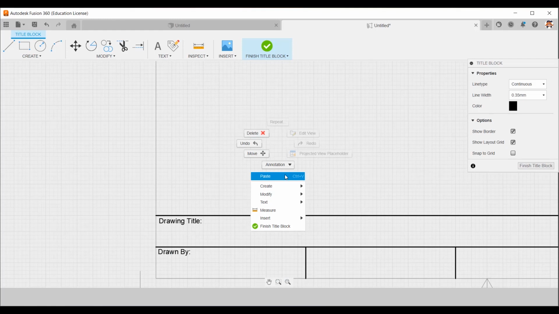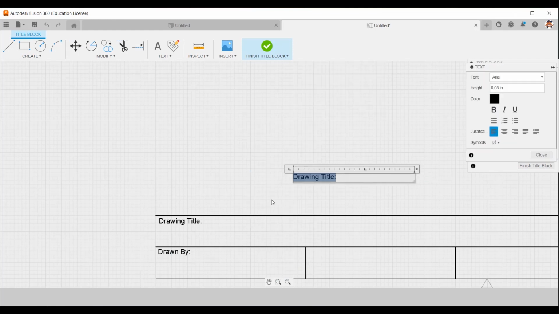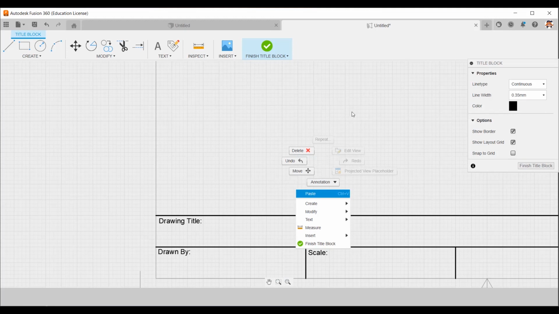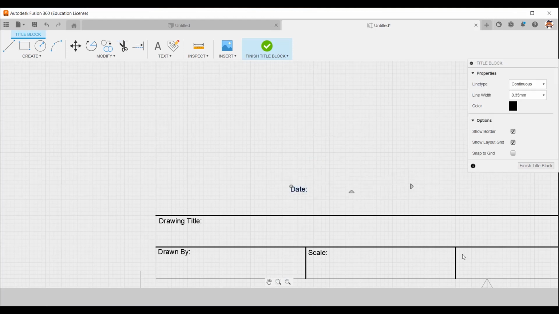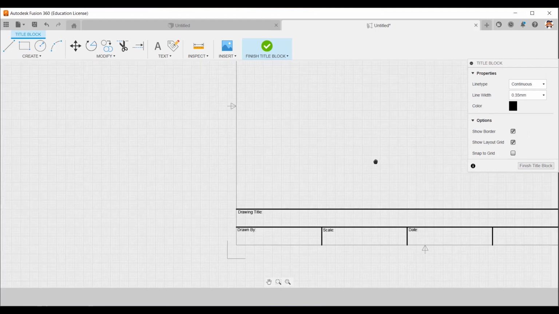And now I'll double click on it, and you should be able to edit it. Nope, let me hit OK up here first, sorry. Now I can double click on it, and I can change it to, we'll say, scale. Back it up a little bit, and I can move it into place. I can do the same thing. I can hit paste again, grab this up, hit OK, double left click, and this is going to be date. I'll move this back down here where I want it. So these are going to be always stamped on my drawing title block.